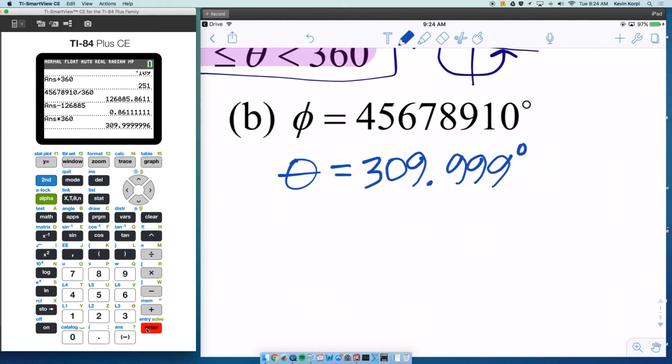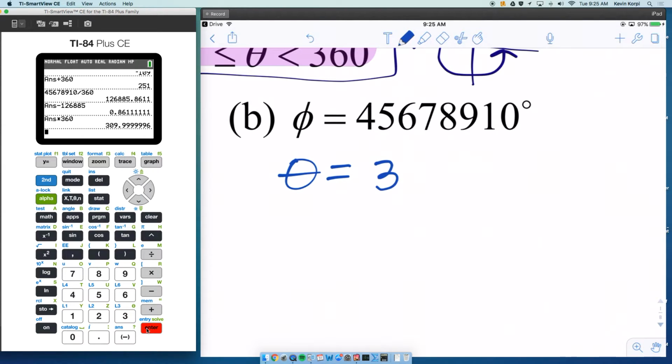No, because we know that these should be multiples of 360 from each other, right? And 360 itself is a what type of number? An integer, right? So if you add multiples of an integer to a number or subtract multiples of integers from a number, you should end up with another what type of number? An integer. So your calculator is trying to give you a hint that it thinks the actual answer is what? 310. So this would be one of those times where if you truncate absolutely without thinking, you're going to get it wrong, okay?